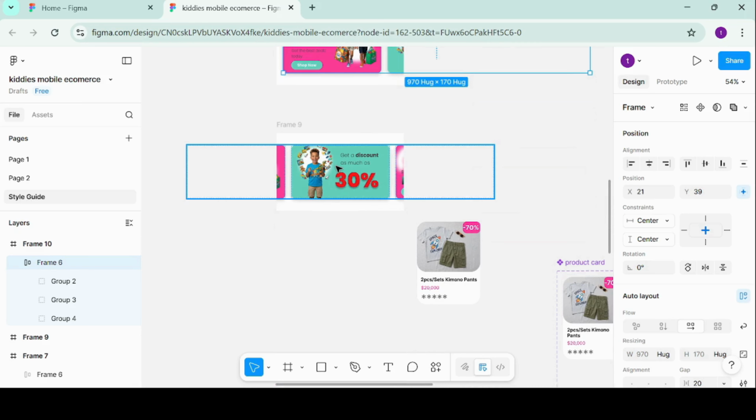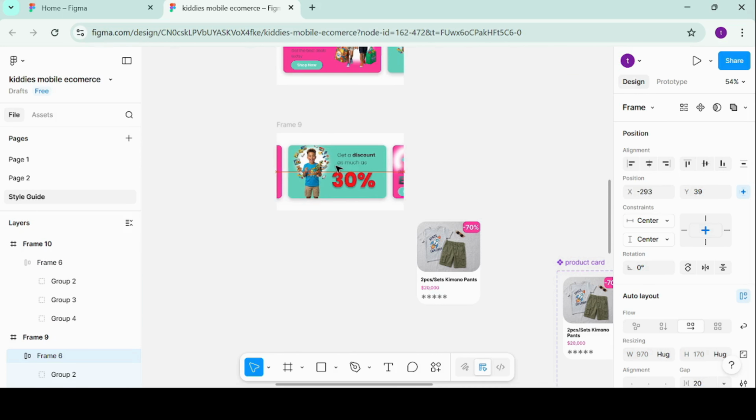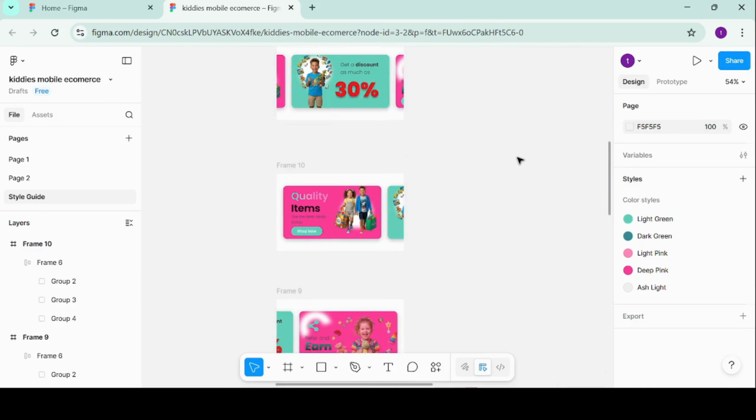So I'll do the same for this third one and then drag this one. That'll be my right carousel item. You can actually use your mouse and just carry this, but I think most times I prefer to just drag this way. So yeah, I'm okay with the way it is.